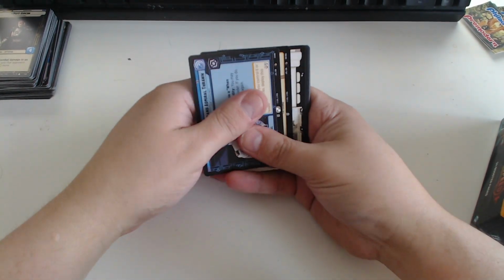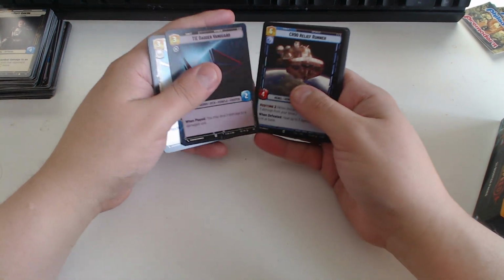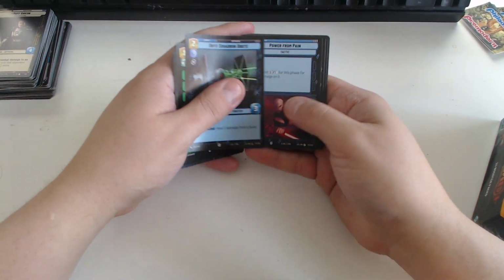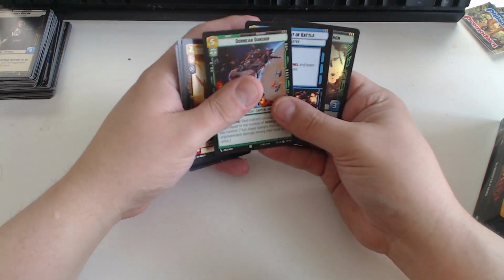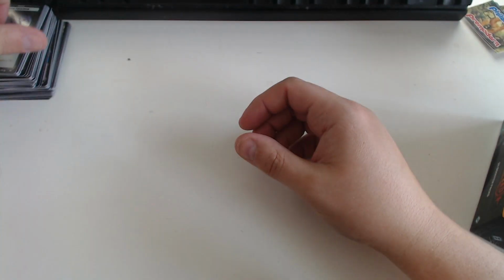Another Thrawn. Need more hyperspace bases. I've not opened a lot. Another cool hyperspace common. In the Heat of Battle is a non-exciting rare. Not really something I was getting all into.